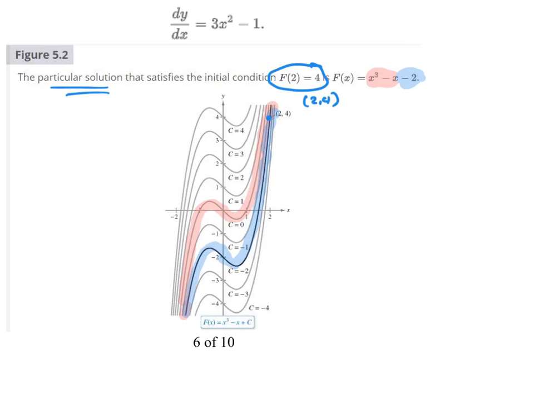I know the general answer, but I want this specific version of the answer, this specific one that goes through this exact point. We're going to find out what C needs to be. And again, that is called a particular solution. So in the next examples, what we're going to do is figure out, what do you do mathematically to find the blue curve? We know we have the general answer, the red curve, and any vertical translation of it, shifted up or down by adding or subtracting a constant. How do I find that blue curve? And that's what the next problems are about.